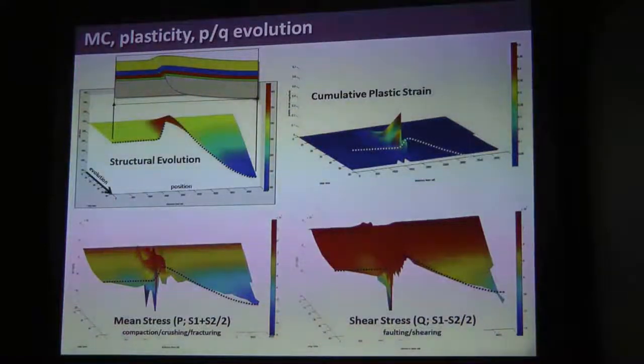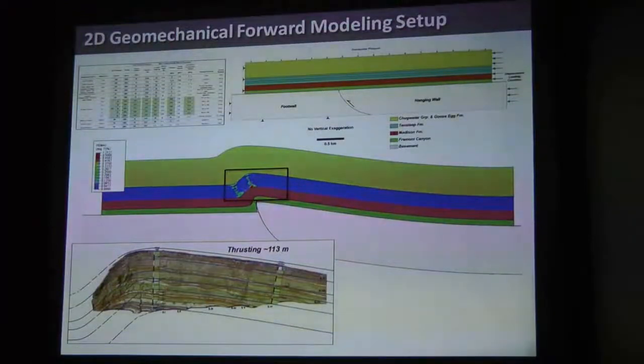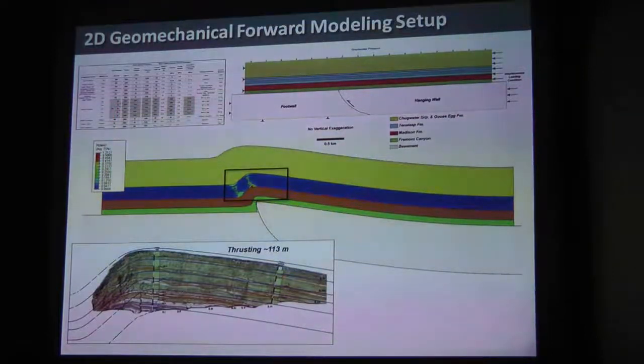One thing we haven't done is to substitute in the properties that I've mentioned. I told you that the Tensleep changed as the deformation process continued. All we've done in these models thus far is put in our starting lithology taken from the undeformed. We could run the models and say, okay, at a certain stage of maturity in the model, we're going to replace that rheology with one of the more aged versions, like we got from the forelimb or the crest, and run it that way. We can do that, and I think we should do that. Again, it's probably a PhD project.